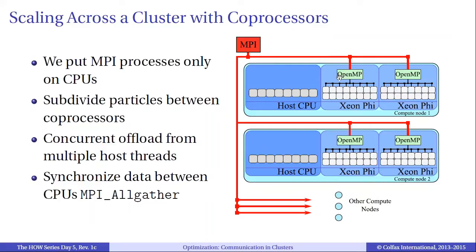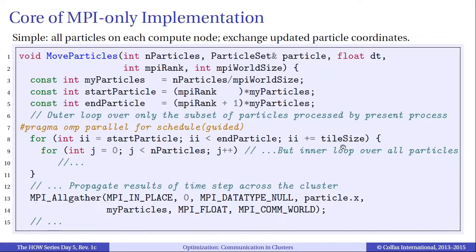Because I'm running with coprocessors, one of the options that I have for communication is I can express my program in the native programming model, meaning that I put MPI processes directly onto Xeon Phi coprocessors. The hosts are not used at all in this picture. And when I communicate, communication takes place directly between Xeon Phi coprocessors. And this is what it will look like.